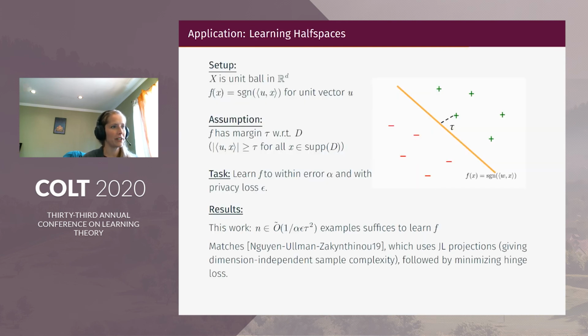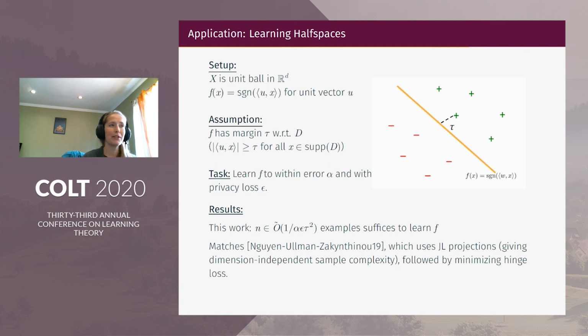Cool, so that's our boosting framework. Now we'll talk about the application of our framework to the task of privately learning large margin half spaces. Here, the target function f we'd like to learn is a d-dimensional half space defined by a unit vector u. And we're going to assume that f has margin at least tau with respect to the distribution D over examples. We give a private weak learner for the setting and show that plugging it into our private booster gives a PAC learner requiring n in soft-O of 1 over alpha epsilon tau squared examples, to learn f with error alpha and with privacy loss epsilon. This roughly matches the sample complexity of the private half space learner of NUZ, but by way of a much simpler and noise-tolerant algorithm that can also be generalized to norms other than the L2 norm.